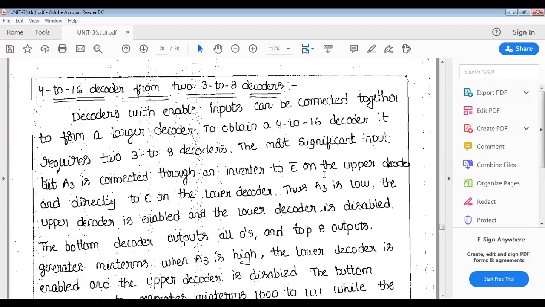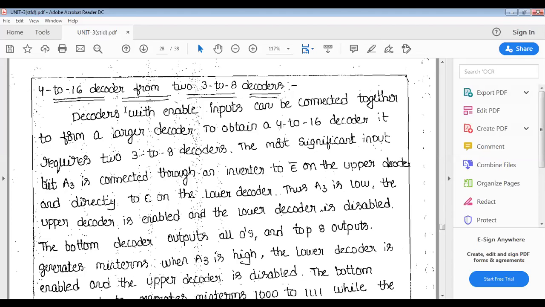We get 3 inputs, and additionally we have to take another input. That other input we take as the enable input. In a multiplexer also, there is a built-in enable input. We use that enable input when we design larger circuits from smaller ones. Here, using the 3 to 8 decoder, we are designing the 4 to 16 decoder, taking the enable input as the additional input, using 3 to 8 decoders to get a 4 to 16 decoder.